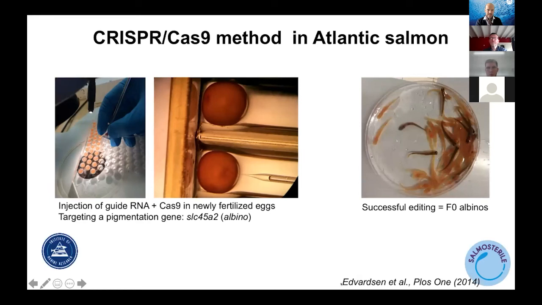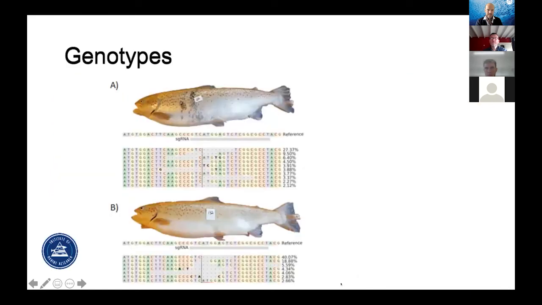Both alleles were targeted, because you can only have this phenotype if you lose both alleles. So this shows that CRISPR is very, very potent, very efficient in salmon. But when you look more closely, like we've been doing now, working on several generations, we see that it's often a little bit difficult in the first generation.